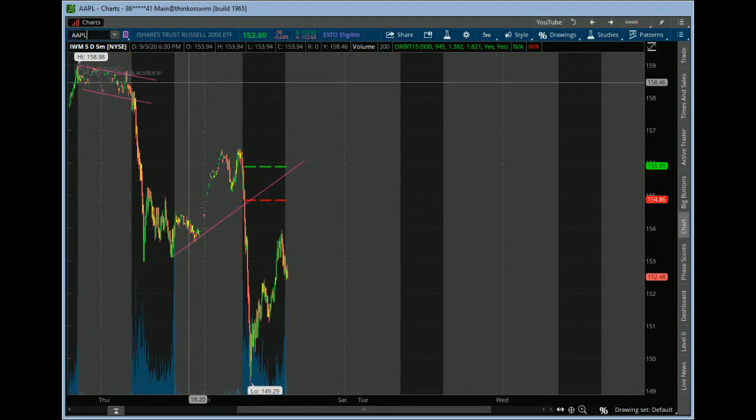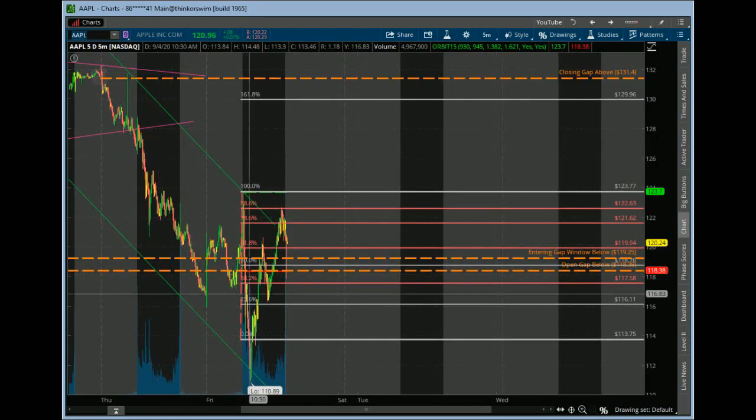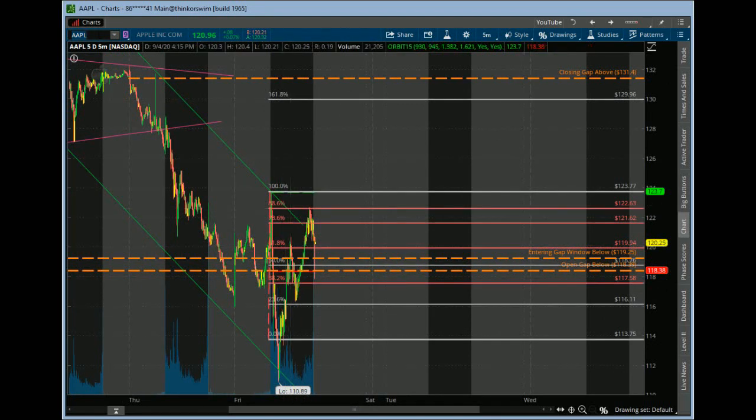Let's take a look at Apple. So Apple again was weighing pretty heavy on the market. It ended up finishing green 8 cents today. It gave a nice follow-through to the downside here. They tried to rally it, but it could not get over our morning channel, and then it gave a nice move down and then an epic reversal. Members actually did pretty well on that one, buying a couple dips on Apple today. So good stuff there.